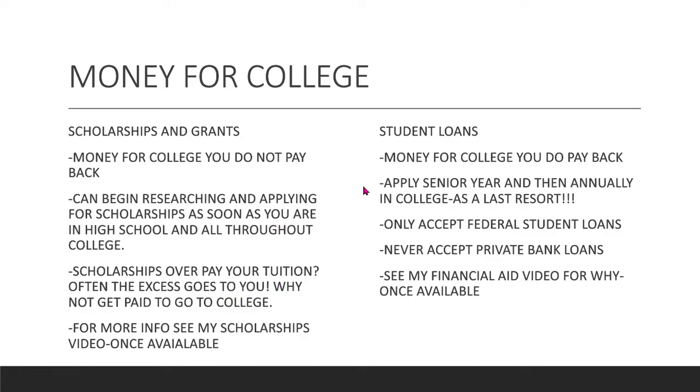Going back to student loans, if you have to take out student loans, you're going to apply senior year and then annually while you're in college, but this really needs to be a last resort. If you do accept student loans, only accept federal student loans. Please never accept a private bank loan. Trust me on this. To learn more about why I say this, I am going to be making another video more specific to financial aid, student loans, and scholarships. So just stay tuned for that.